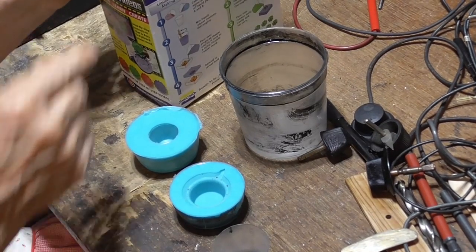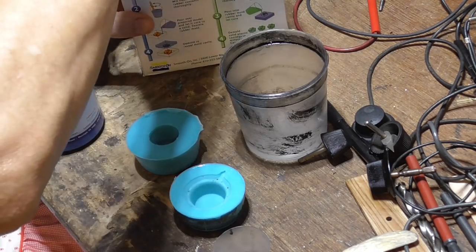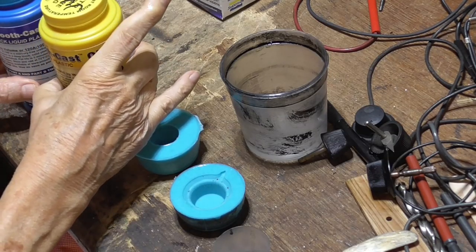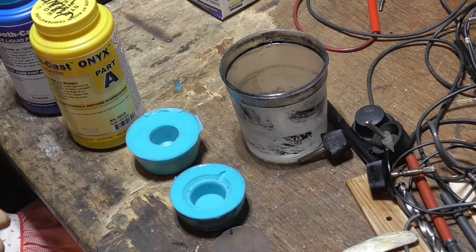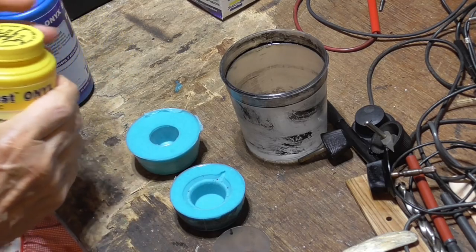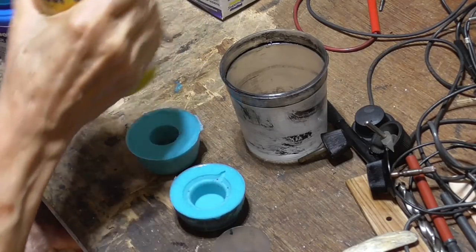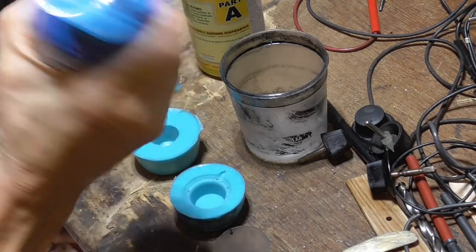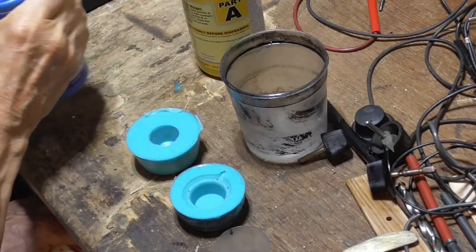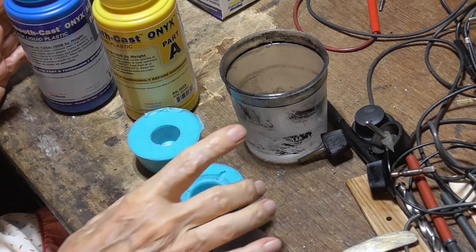All right, now, as for the stuff, okay, here we have the urethane. Now this stuff is much more critical than the silicone rubber. We need to take these first. I'll shake them up good to mix them. These are very thin, they're watery, so the bubbles go out of them quick.